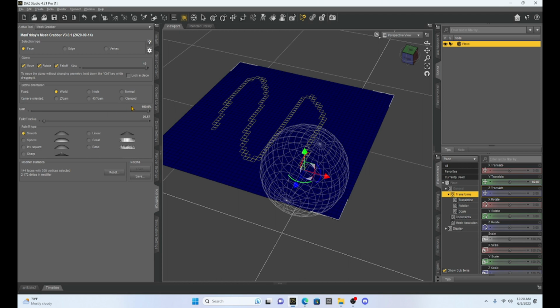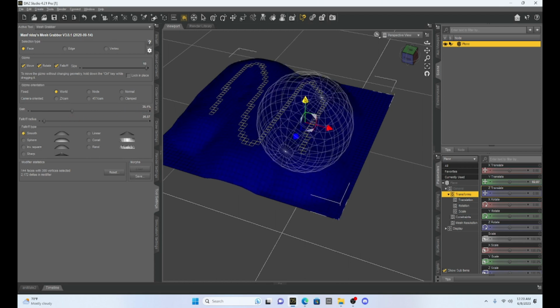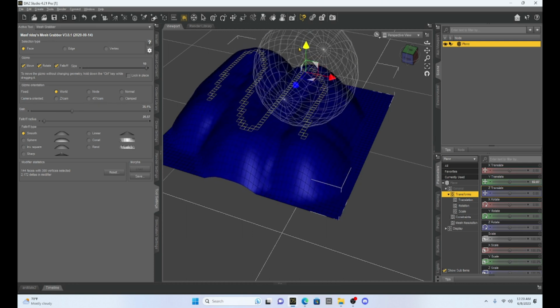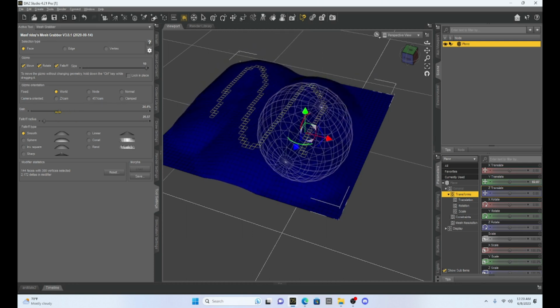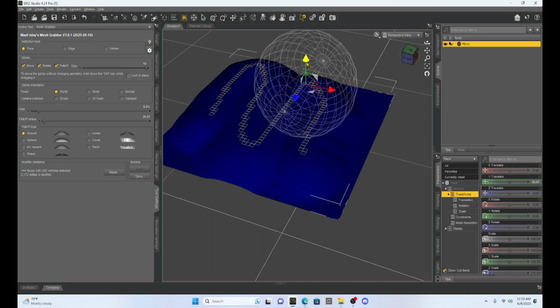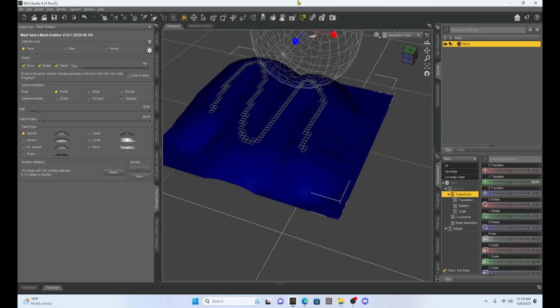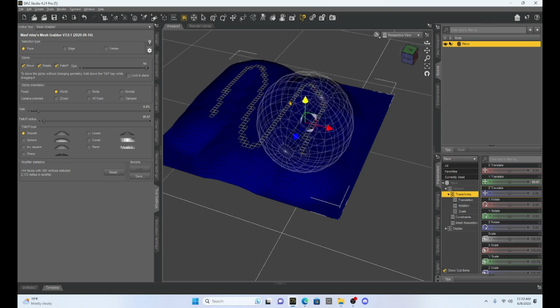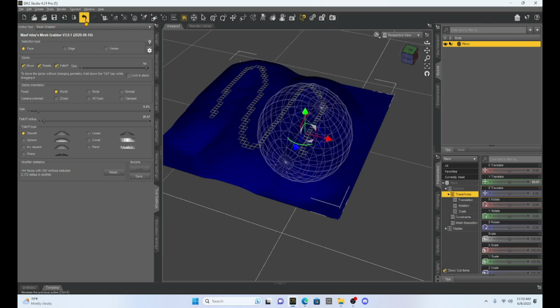If I change the gain, it changes how much of the geometry I can raise and manipulate. See, the lower the gain goes, the less this is going to raise up.